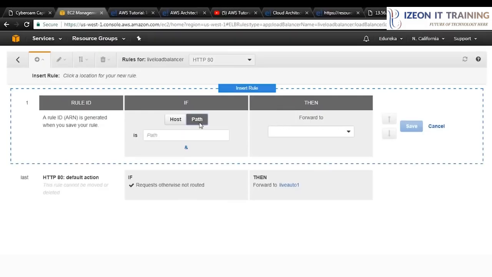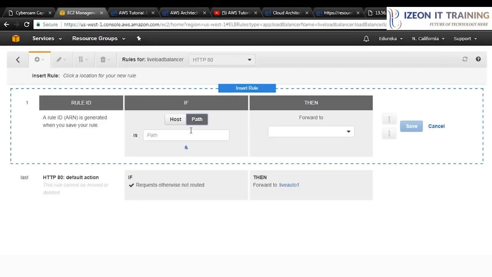So that is the host path. With paths, the difference is that say you write edureka.co/blog, all right? So that /blog becomes the path. But with host, the difference is resources.edureka.co. So that becomes one host name, right? But with path, you are basically putting a slash and you are going into a particular folder. All right, so you can specify the path here.